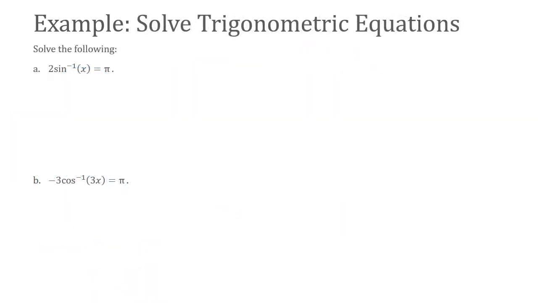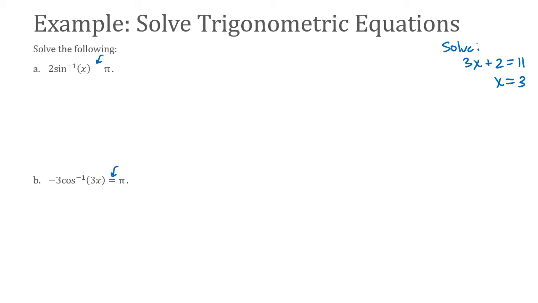Let's look at one more example where we're asked to solve a trigonometric equation. An equation is simply something where you have an equal sign and you're being asked to solve for whatever variable you happen to have. It's no different than from an algebra class where maybe you're asked to solve 3x plus 2 equals 11. You would subtract 2 from both sides and then you would divide by 3, and I think you end up with x equals 3 as a solution.